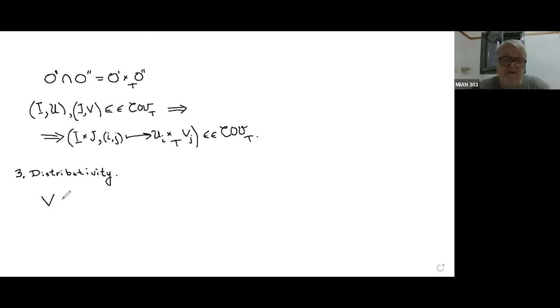Well, some exercise to write it down categorically, and that means that V intersected with the union of u sub i's is canonically isomorphic to the union of, well, I have started.